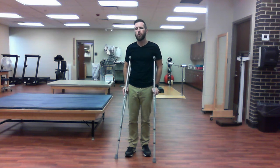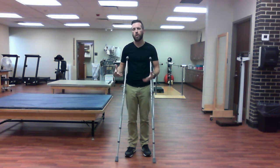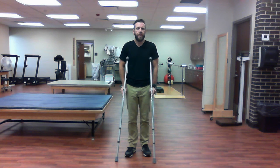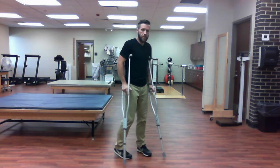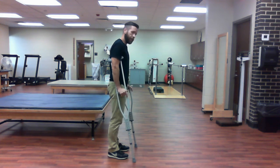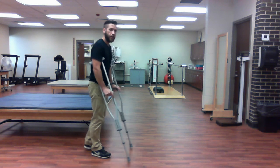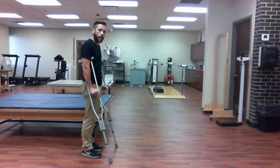Now let's move to a patient who would have some balance deficits, but not as strong. This person is moving closer to the walking phase and is actually relearning how to normally walk. And so we're going to look at this as a 2-point gait. From the side, I will start. And this actually mimics the walking pattern closer than any other crutch ambulation.